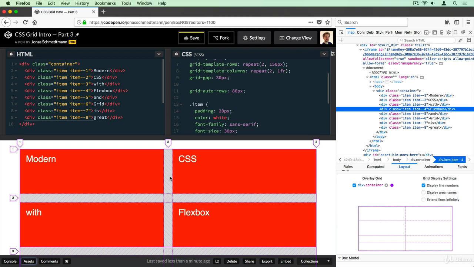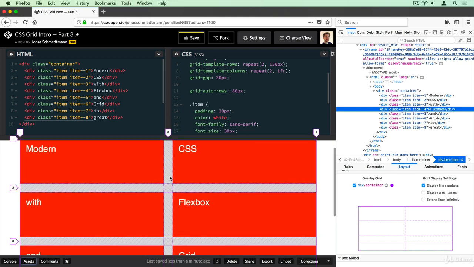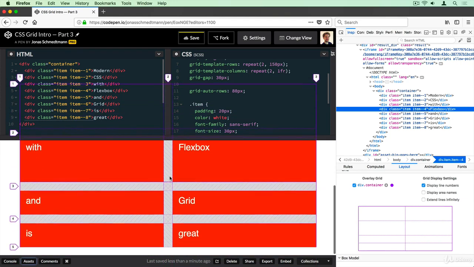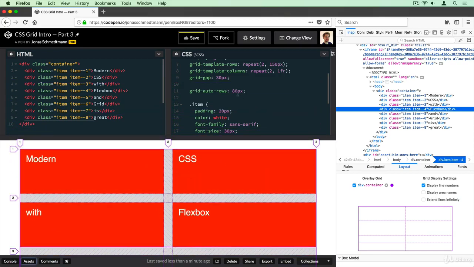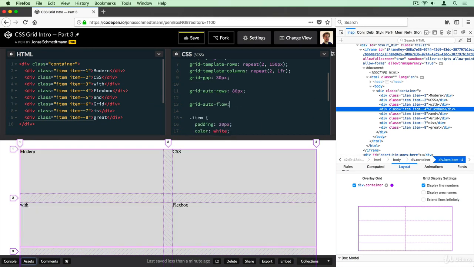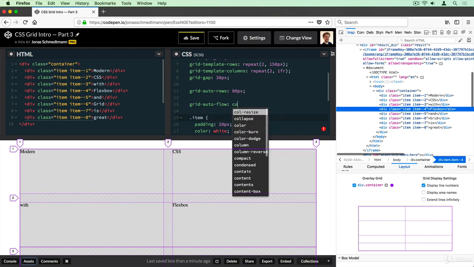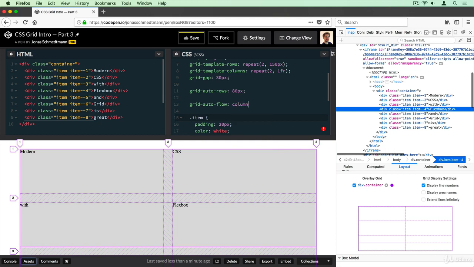Now you may ask, why are these additional grid items that we cannot fit into our explicit grid added as rows and not as columns? Well, that is a great question actually, so let me answer it. It's because of a simple small property that is called grid-auto-flow. Okay, and this property is by default set to row, but we can also set it to column.